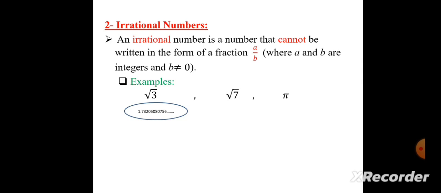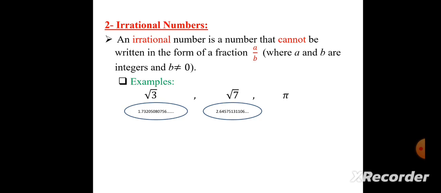Radical 4 equals 2. 2 can be written in the form of a rational number. It can be written as 2 over 1, so it's considered a rational number. Radical 7 is 2.64575513 and so on. It doesn't end, it doesn't terminate, it's not repeated. So it cannot be written in the form of a fraction a over b, so it's not a rational number. And the numbers that are not rational are called irrational numbers.